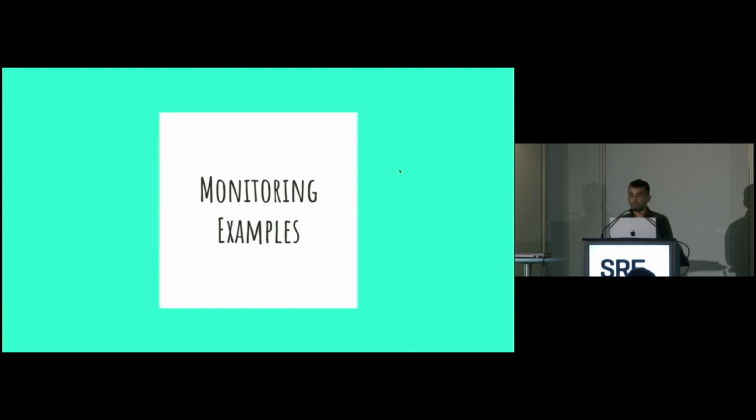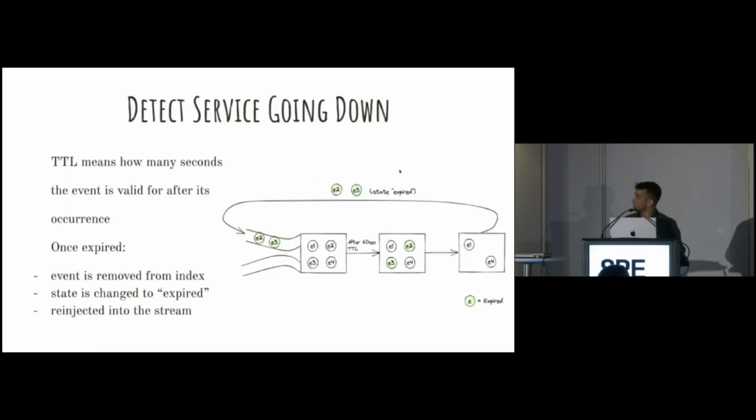Let's look at some of the usual monitoring use cases which we have to deal with in our daily life. Let's say, how do you detect whether a service has gone down? If you know about Prometheus, every exporter generates a metric like up. Based on the value, whether it's 1 or 0, you can say it's up or down. Also, you need to make sure that the metric is actually present, so you need to add an absent function.